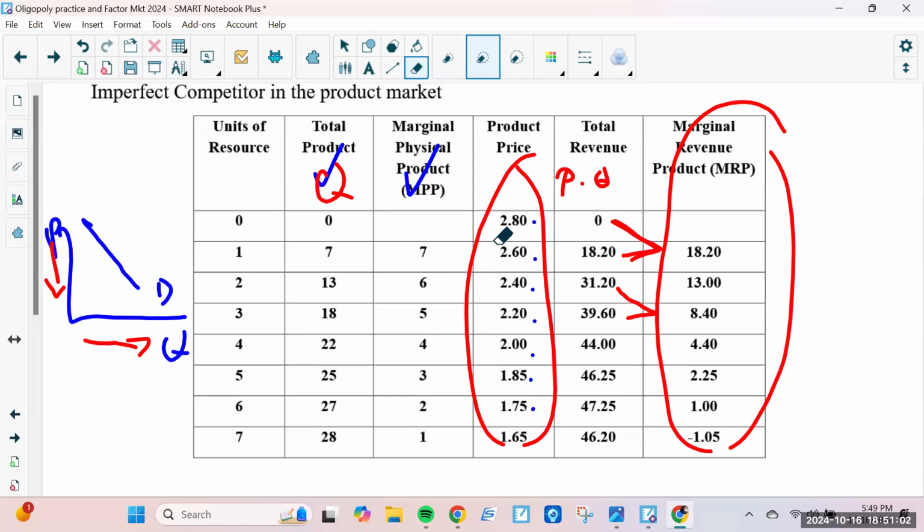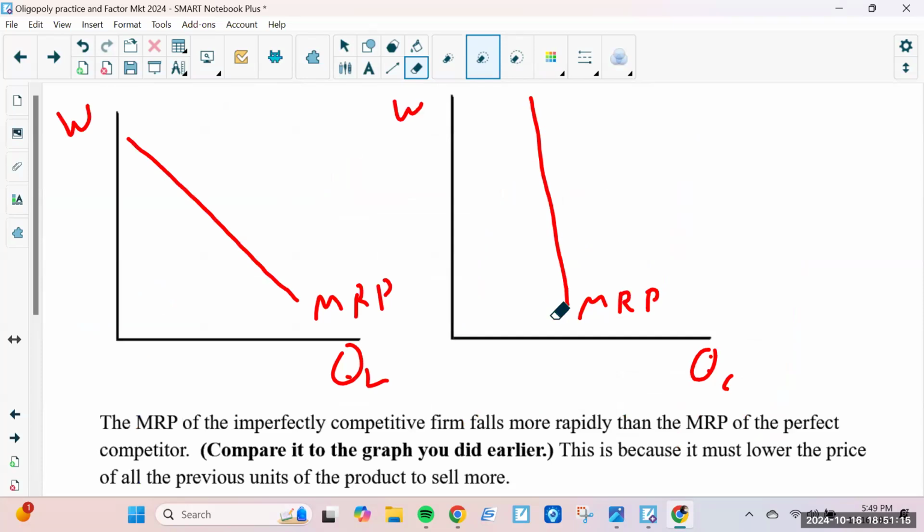What does the demand in the factor market for a monopoly look like compared to the demand in the factor market for a competitor? And you had to tell them that it's more inelastic or steeper. And the reason is because not only are they experiencing diminishing marginal returns, but they also have to lower the price in order to sell another unit.